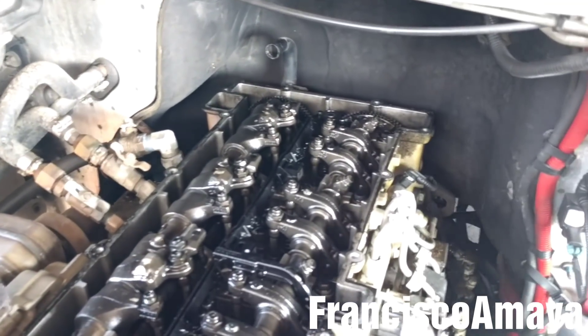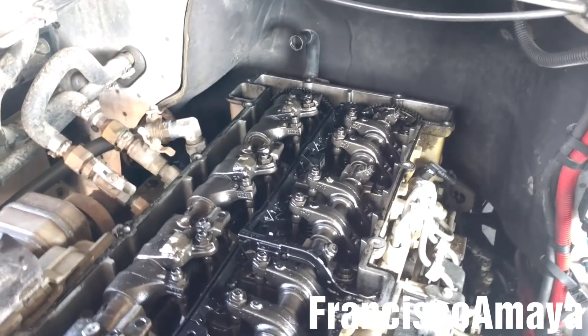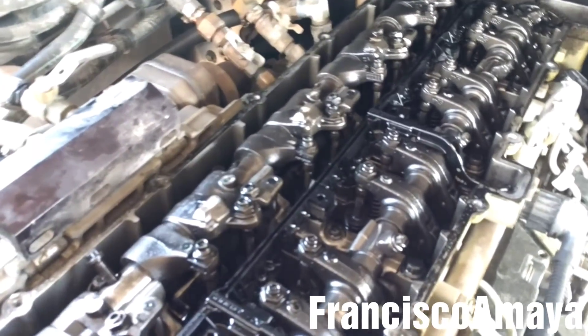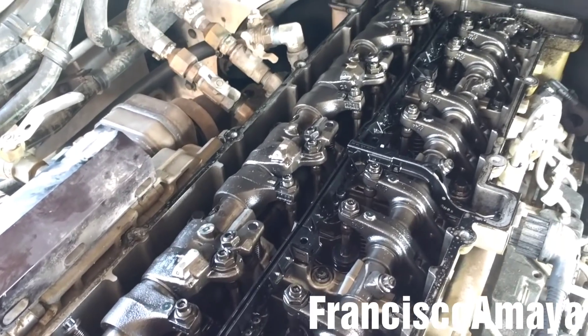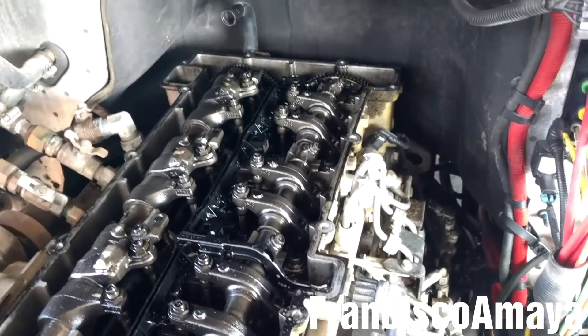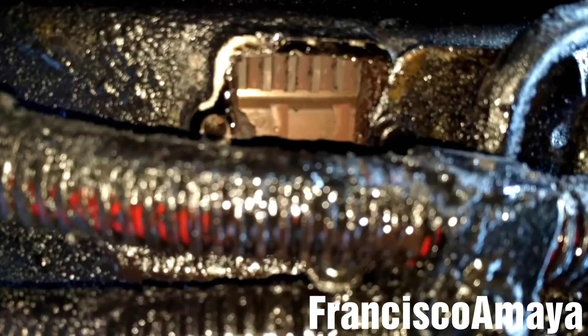I just want to mention that I am tightening these bolts not to start the engine - I won't start the engine right now. I'm just gonna rotate the engine to see if the engine rotates freely, because the bolts were loose and this can cause a problem. The rocker arms were hitting really bad and this can cause a really bad problem to the bolts, the pistons, and anything. So at this moment I'm just gonna go underneath the truck and rotate the engine. The engine should rotate very easy - I'm gonna put the screwdriver right here and rotate it. Okay, the engine rotation is just fine, there is no problem.